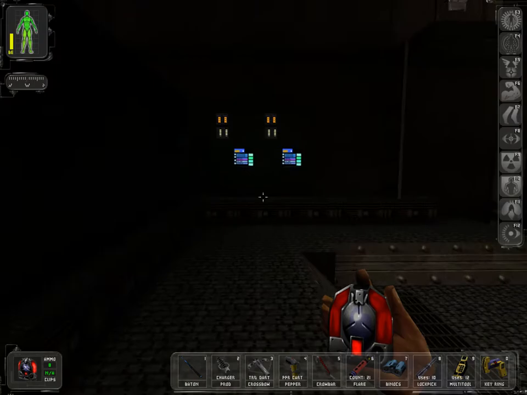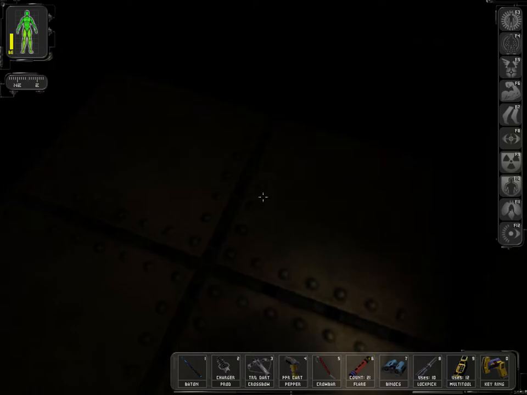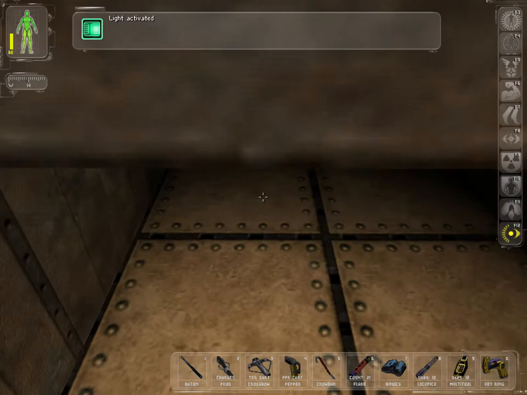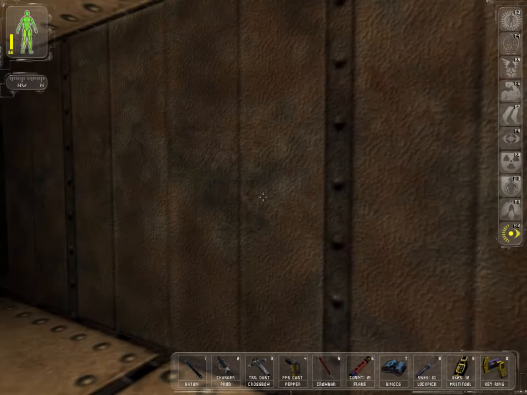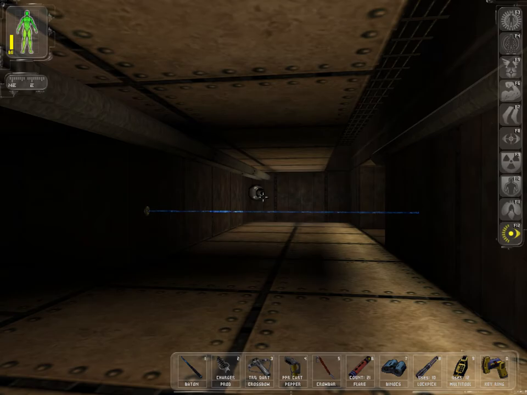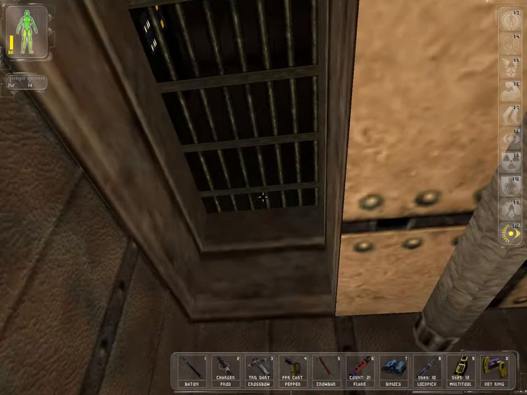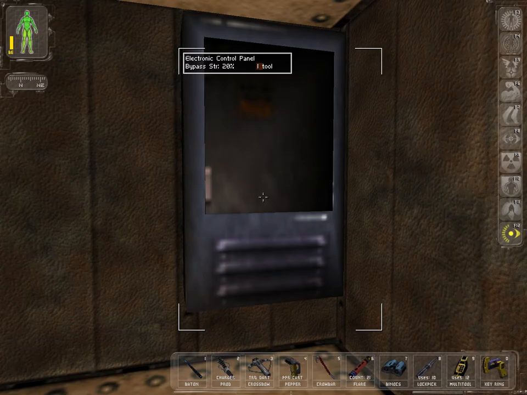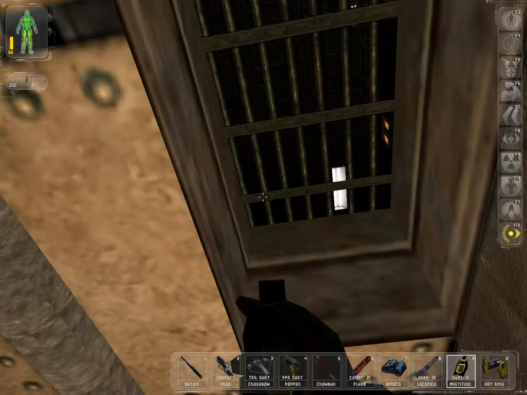That is done. Let's see where this leads. There's a camera? There's a camera in the vents? What? Okay, oh, this must be the second panel. One tool to bypass this panel. Maybe not, maybe this just deactivates. Yeah.